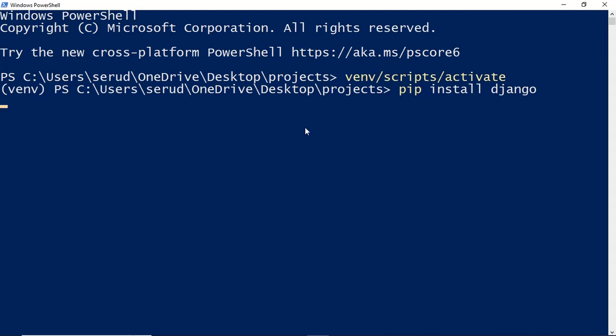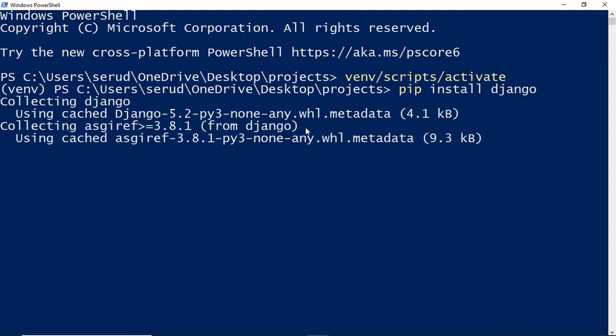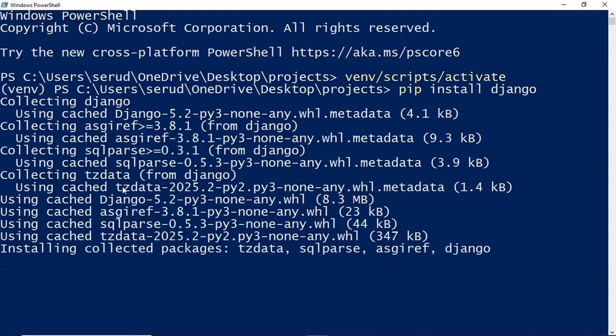You need to have an active internet connection to be able to install Django in this case. You can see that it's now installing Django inside our virtual environment, and this Django will be independent of our global system, and it will belong to the virtual environment in which we are installing it.